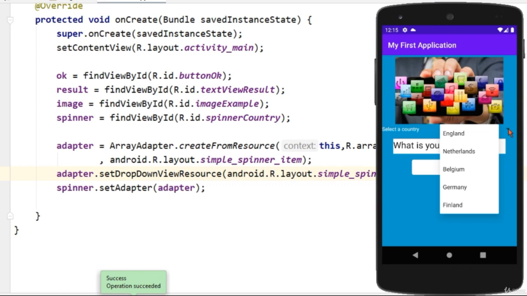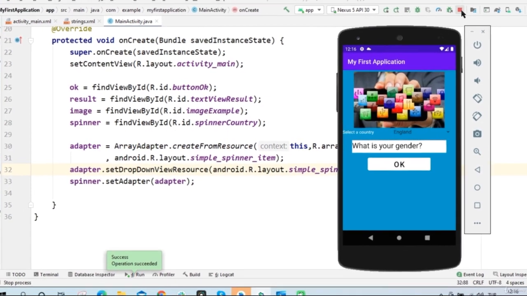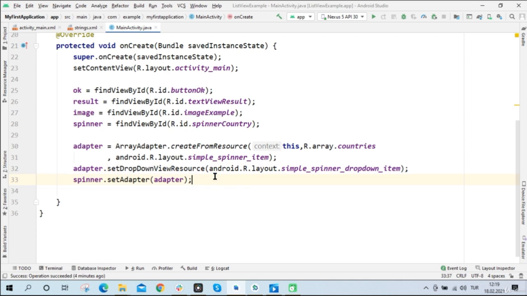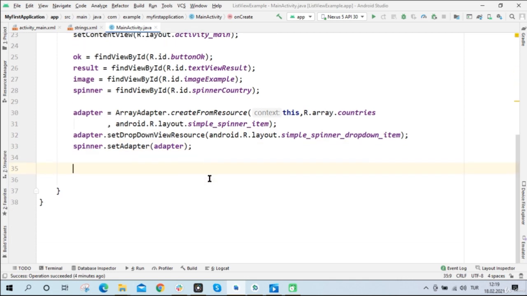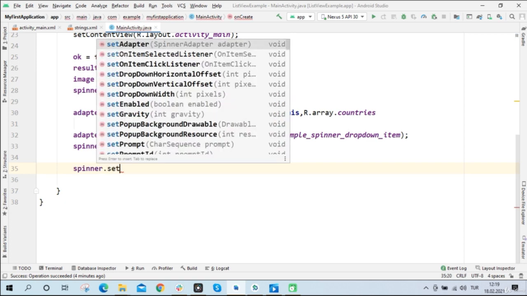And then after that, we needed to do one more thing. When the user selects a country from the spinner, the name of the country should be written in the text view.